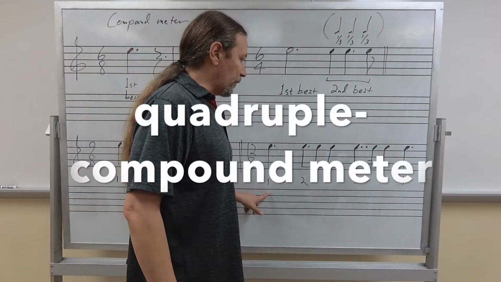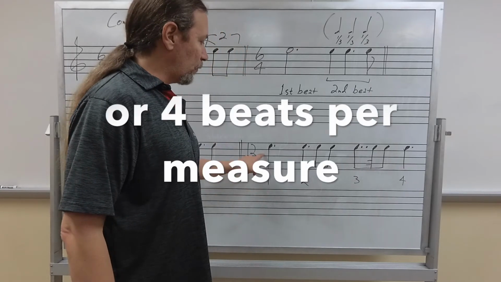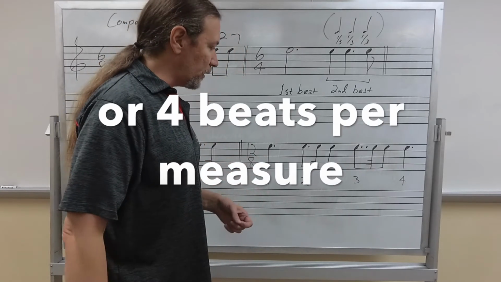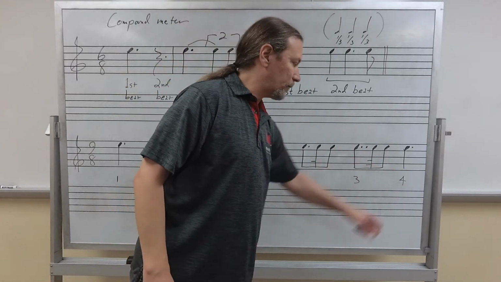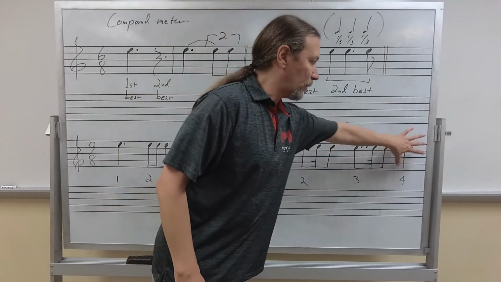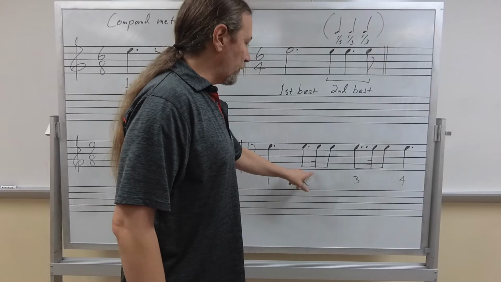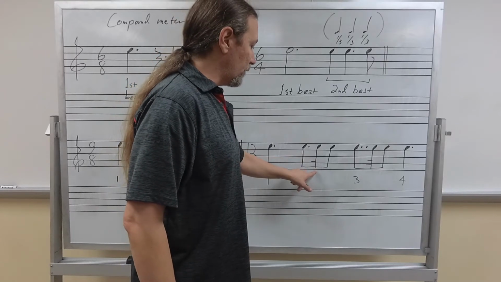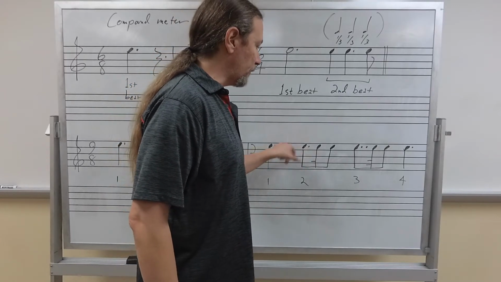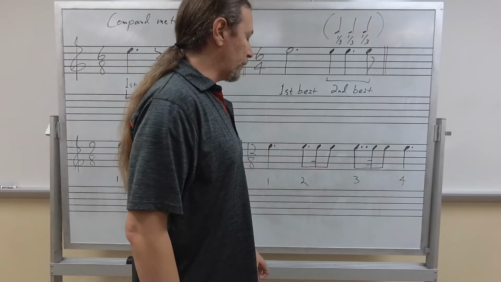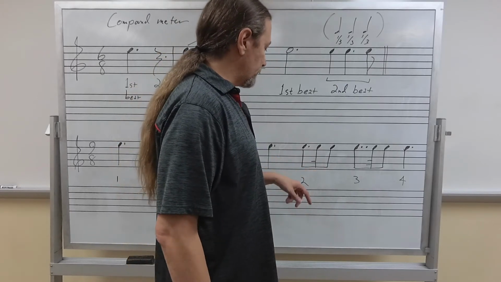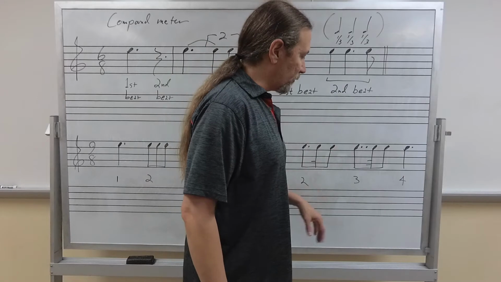Same thing with 12/8 time. We've got 4 beats per measure, of course, where the dotted quarter note is equal to one beat. So each of these beat units are worth a dotted quarter note. This one features a dot on the first 8th note, so a 16th note follows to make up the difference, and there's the other 1/3 of a beat. So in essence, that comprises one entire beat.